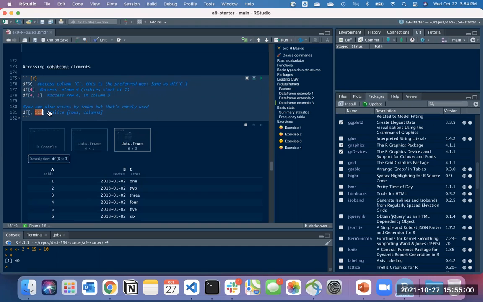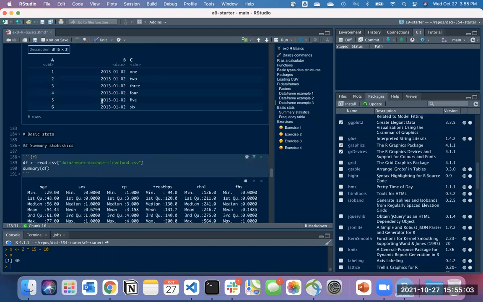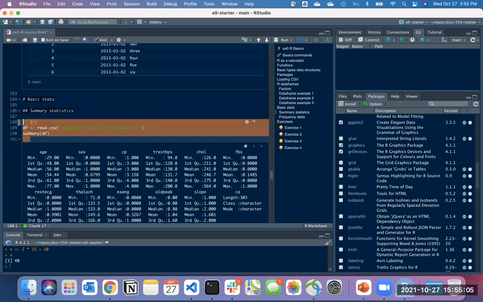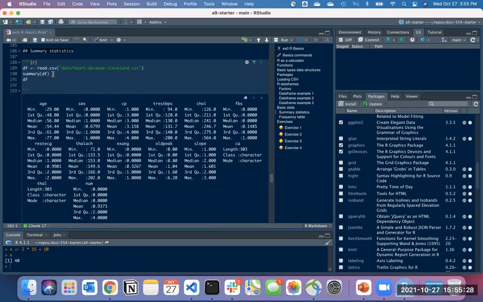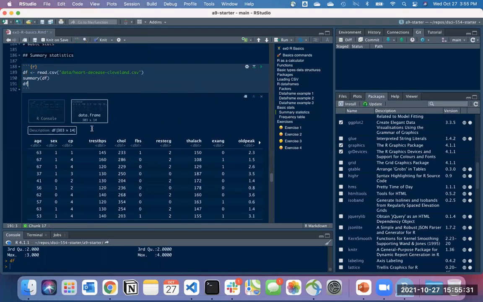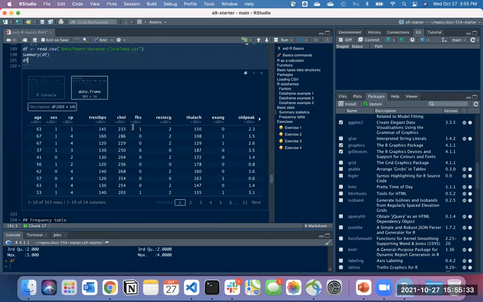This is the slicing operation. It's similar to what you have in Python. You probably don't need it. And this is what I wanted to show you: how you load a data frame with read.csv, which basically gives you what you expect, that is, the data frame. The summary function gives you the descriptive statistics for all the variables that you have here. If I just write the data frame, here it is. So you see that it's a proper data frame. Okay.